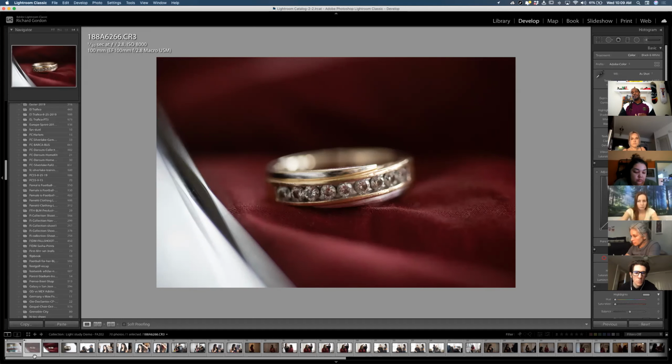Why this is important is because of picking the ones you want to work with and rejecting the ones you don't, is that when you reject photos, you can go back and in one fell swoop, delete those photos from Lightroom and your hard drive. Why this is important is that the photos are fairly large, so they're taking up a lot of space. So if there's a bad photo that you're never going to do anything with, why keep it on your hard drive? So you want to go ahead and reject it and label it for later so you can go and clear it out, clear some space out.